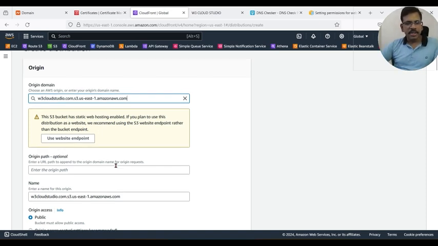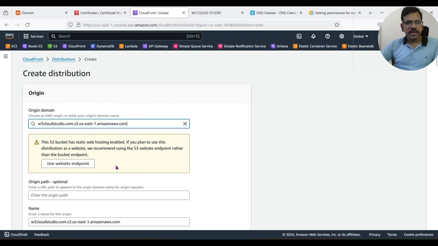Because if I browse the S3 website directly, I should not be able to access it, because I have to access it through CloudFront only. So I'm going to block the public access directly to the S3 bucket, and I'm letting only CloudFront access this S3 bucket.